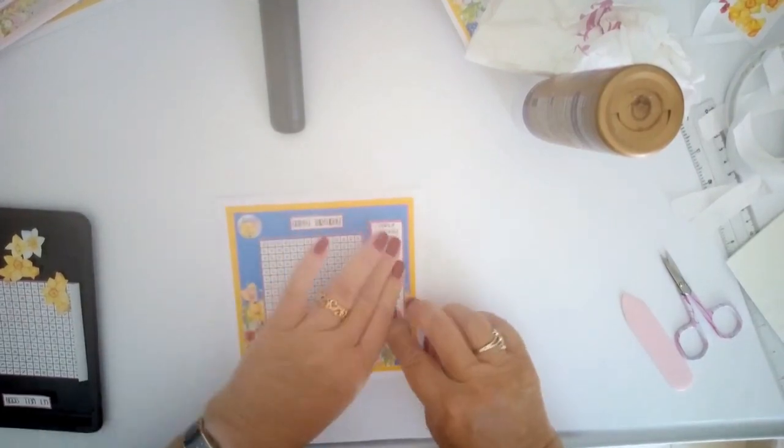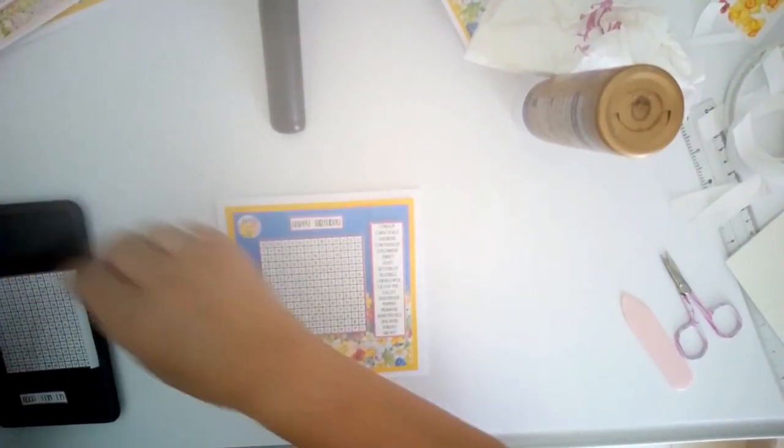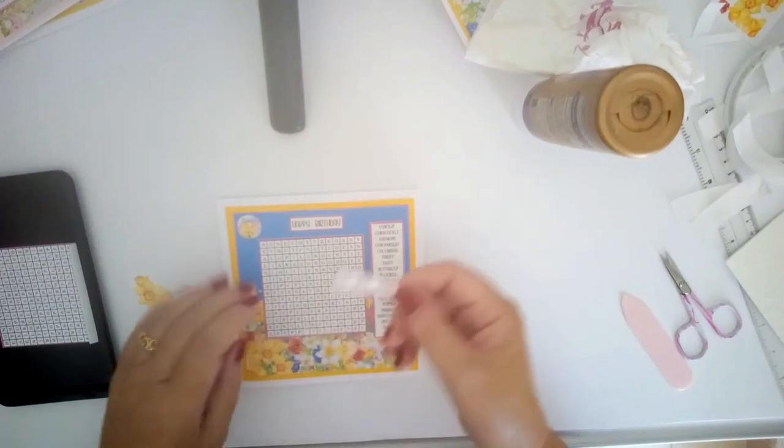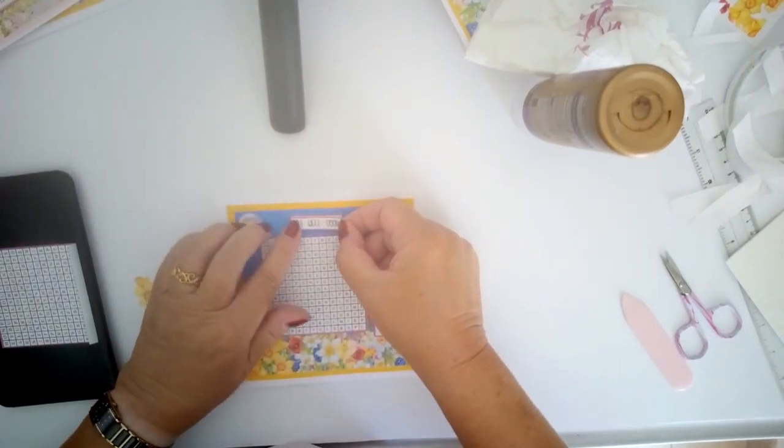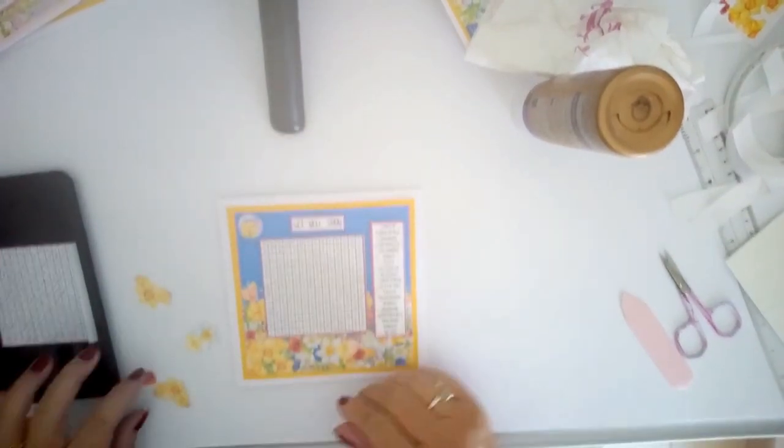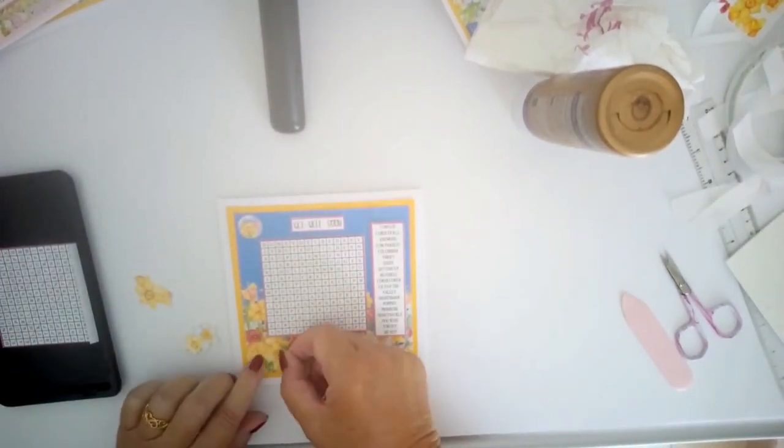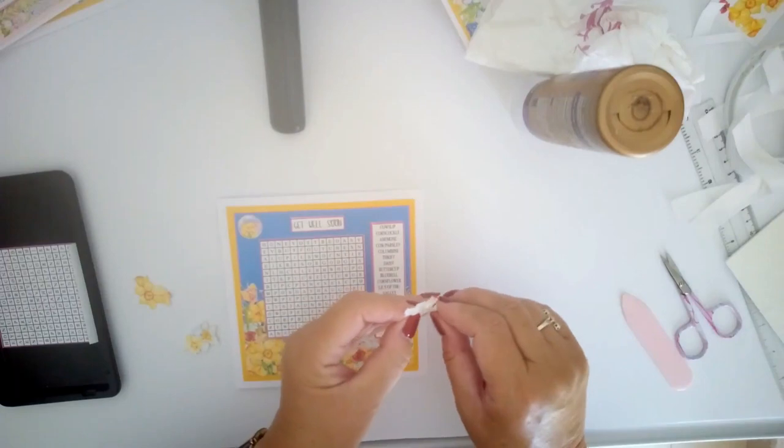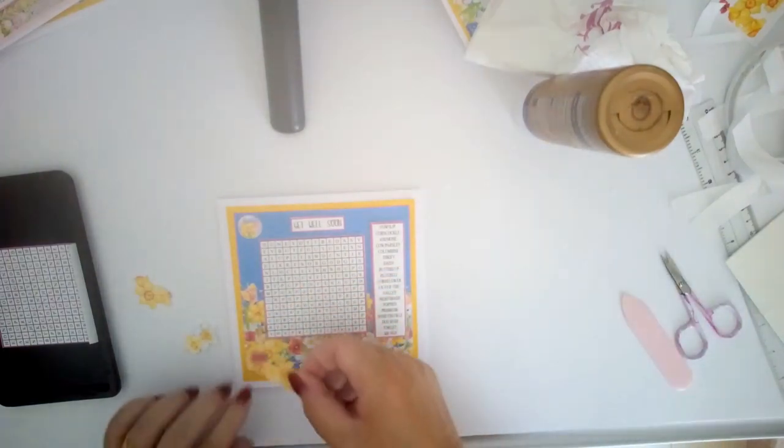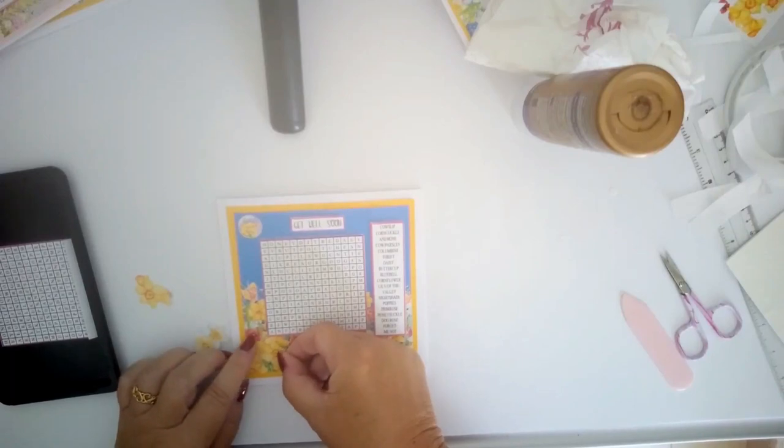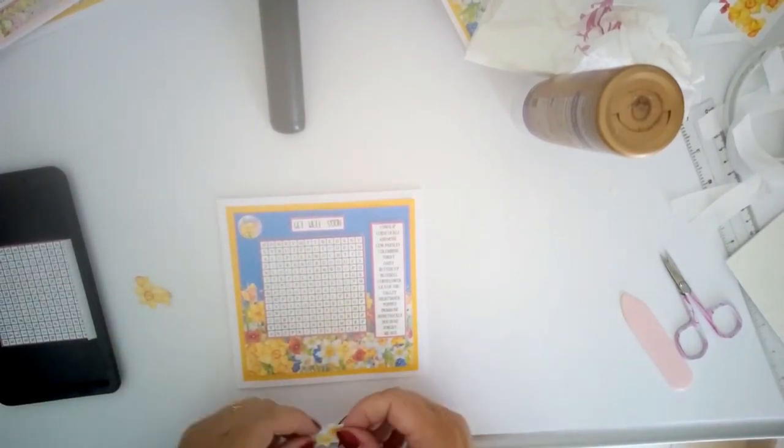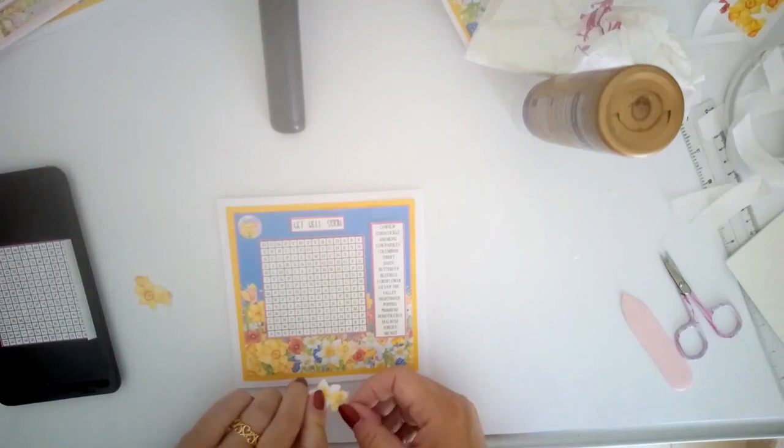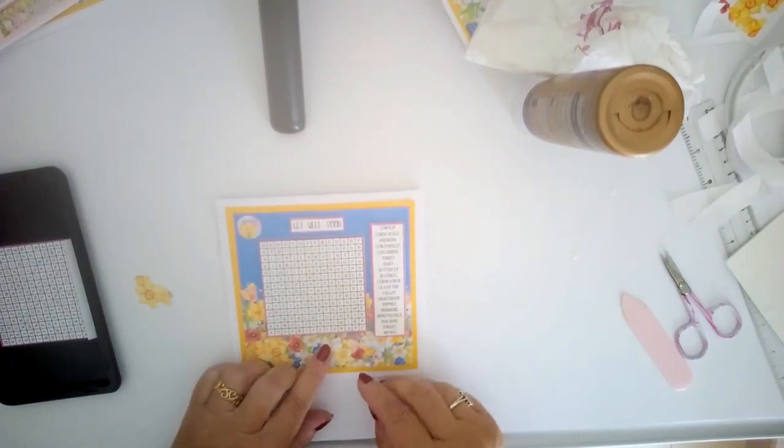I'm going to line that up. There you go. And I've got some of the flowers that I've made for decoupage. I'll also put the greeting in now: get well soon. And I'm putting that over the happy birthday because that's what I want. Lovely. So let's see how these go. I've got a piece there with 3D foam dots on the back. It will just line up. Looking lovely. I've got another one here for down at the bottom matching over the underneath. Lovely, lovely bright colors.